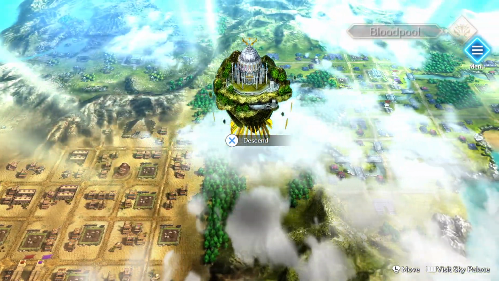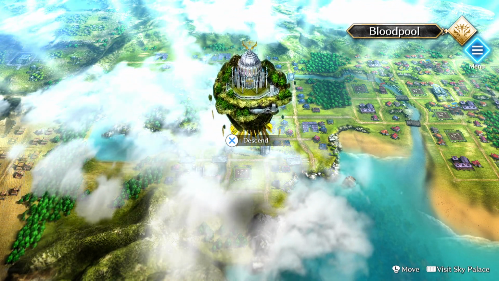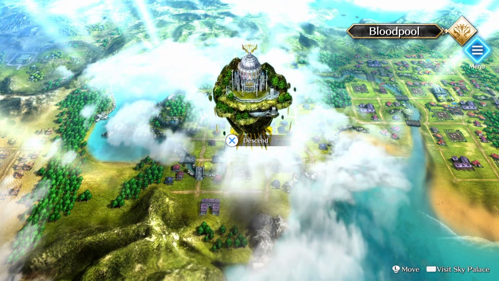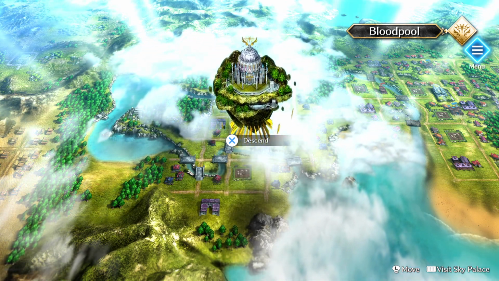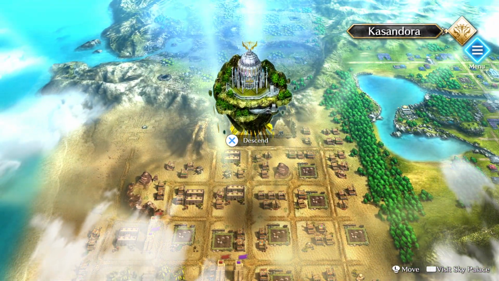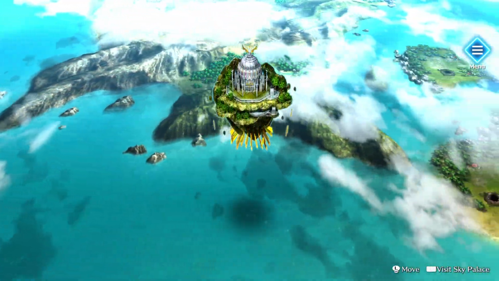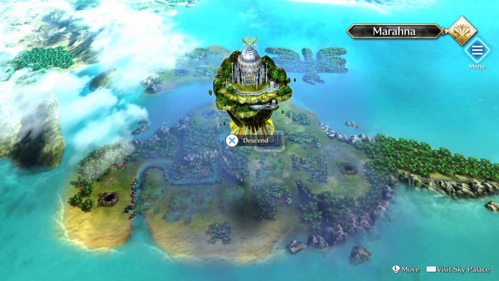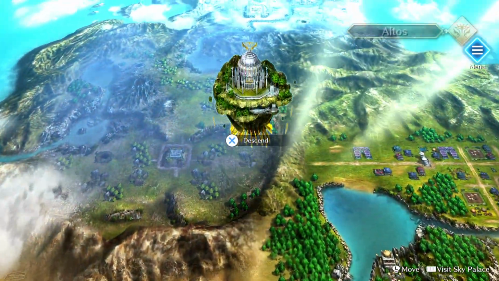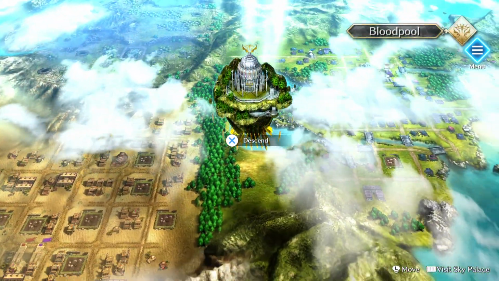Bloodpool needed access to music to continue their progression. Kasandora needs access to herbs, and those can be gotten from Marana, I believe. This is kind of one of the weird crux points, because I can never remember whether Atos or Marana is supposed to be next.